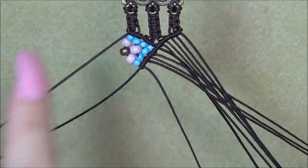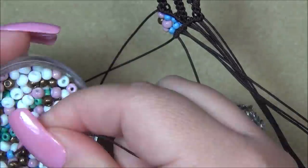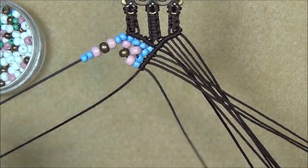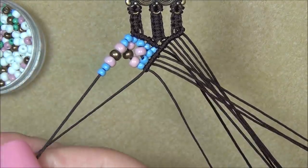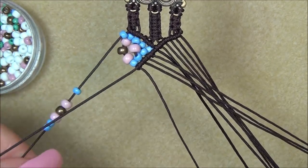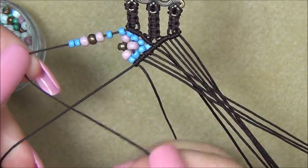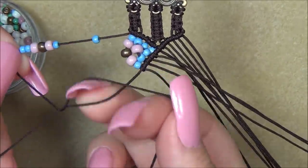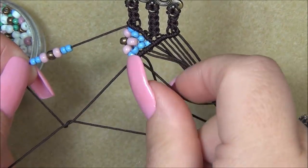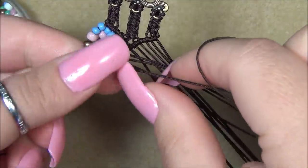Keep on beading. So right here is my last strand, and I'm going to pick up, I think it's 7 beads this time. Back, and I strung on 7 beads, sliding them down. Again, I'm going to take this cord on the right side, hold it in my left hand, take the left cord and hold it in my right hand, and this cord needs to be underneath. The left needs to be under right, like this. Okay, so hold it like this, take my finger up to this hole, grab that cord, pull it through. I'm going to slide, did I finish that knot? I think I did. I'm going to slide this knot up.